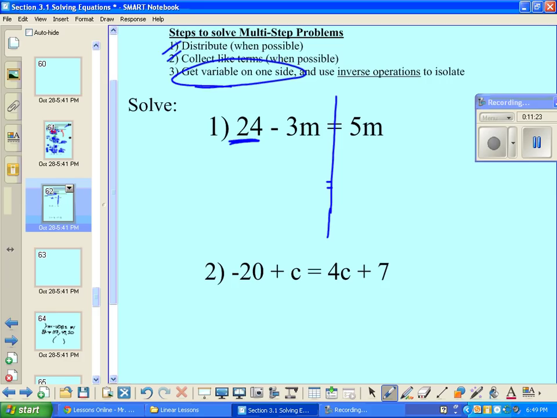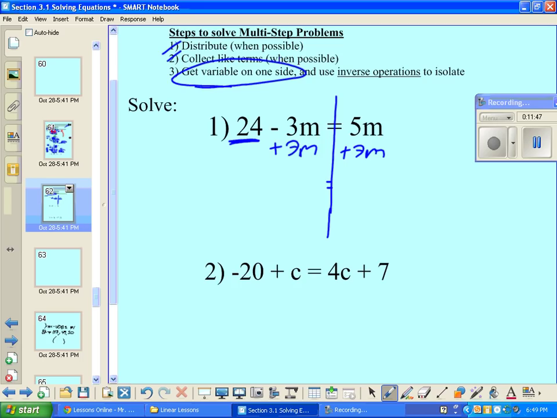So let's think about trying to move the variables and get rid of this 3m so that I can get all the m's on the right side instead. Then I'll be able to solve this. So at least it's an easier path to solve as opposed to the way I was just showing. 24 minus 3m. So how would I get rid of minus 3m from this side? I would add 3m. Okay, just like doing the opposite with other numbers, like we've done many times before, now just with a variable term.